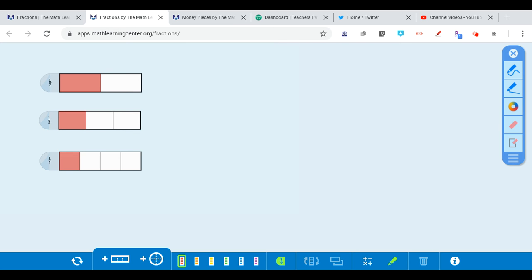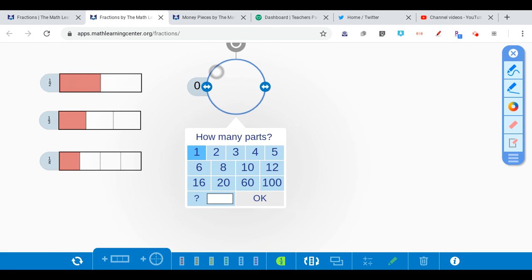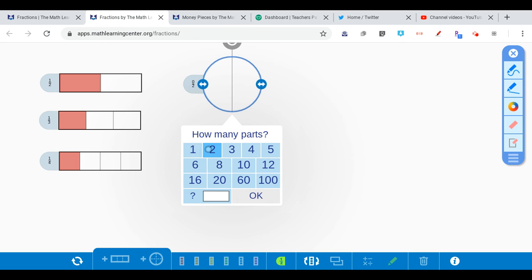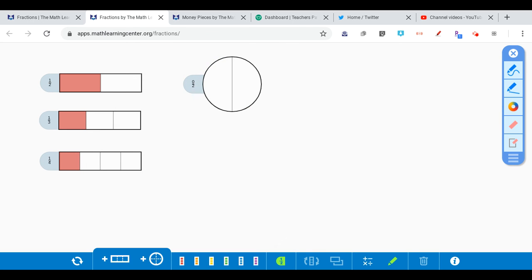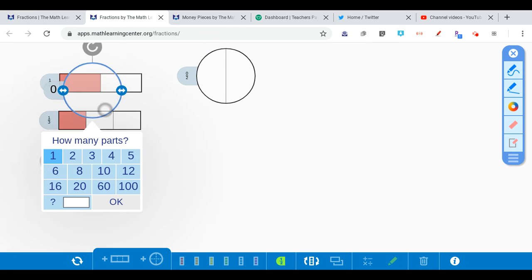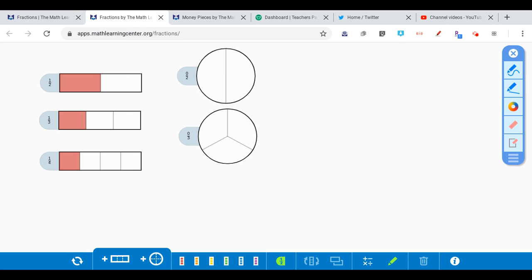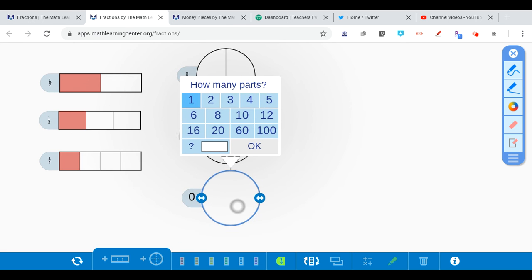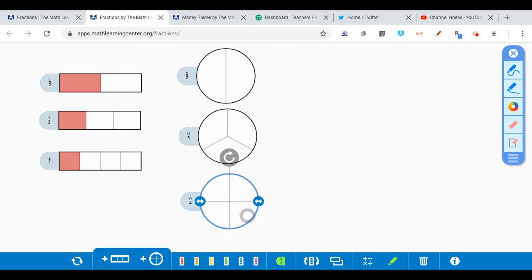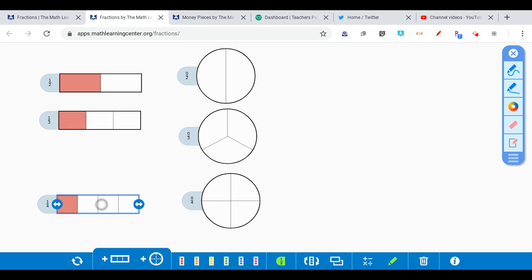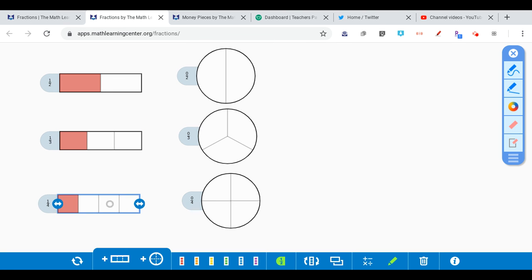Okay? We can also represent our fractions as circles, as I showed before. So if I have halves, it will look like that. That means there's 2 equal pieces. If I'm talking about thirds, there's 3 equal pieces. And if I'm talking about fourths, there's 4 equal pieces. And we can have all different sizes. But when we're comparing two fractions, we want to talk about them as being the same shape. So in this case, I would be comparing either my rectangle versions of the fractions or my circles. I'm not going to compare a circle with a rectangle.